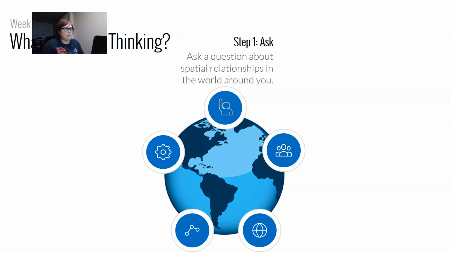So the first step in the geospatial analysis process is to ask a question and construct a question that is spatial in nature. For example, what counties in Pennsylvania have an unemployment rate higher than 4%? That's a spatial question because we're looking at the geography of Pennsylvania and trying to find counties that meet that particular condition.